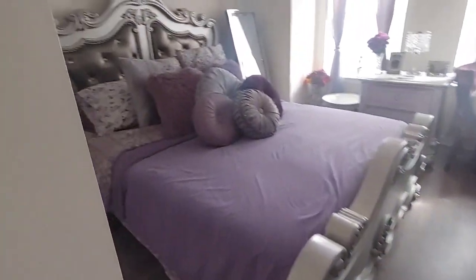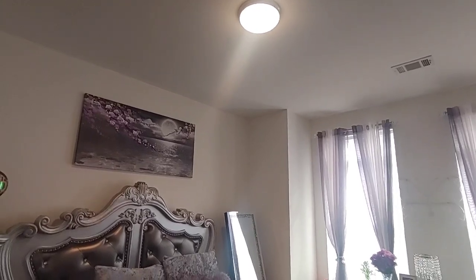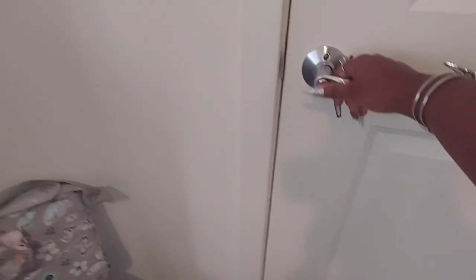Okay, so coming into my bedroom, I have the hallway light switch and I have my silver handles. I have these handles throughout the whole apartment, even the front door. I love my handles. As you walk into my bedroom, the light switch is right here. The only thing I don't like about my apartment is the yellow lights, and they made it to where you can't even switch them out. So I'm not happy about that. But anyway, when you first come in, you turn on the light switch. Let me close the door. Like I said, I love the handles and the lock to push in.